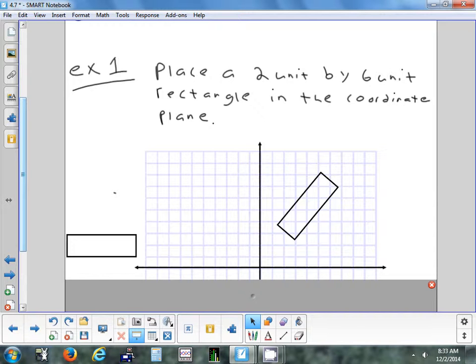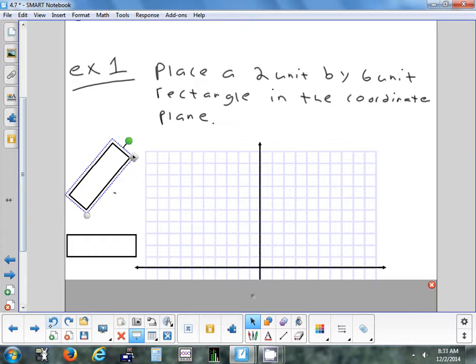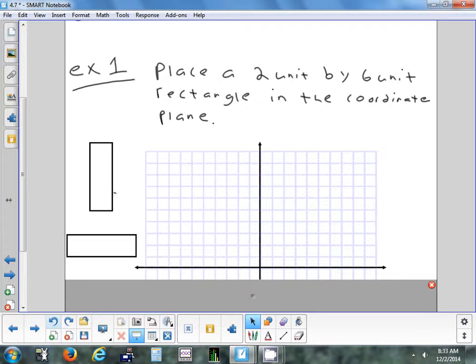That would be hard to work with. All your vertices now, they're going to be decimals. It's going to be kind of challenging. So what would be a better place we could put that? Luke? Like along the lines of the coordinate plane. Yeah, if you could position it somehow along the axes, just like that.